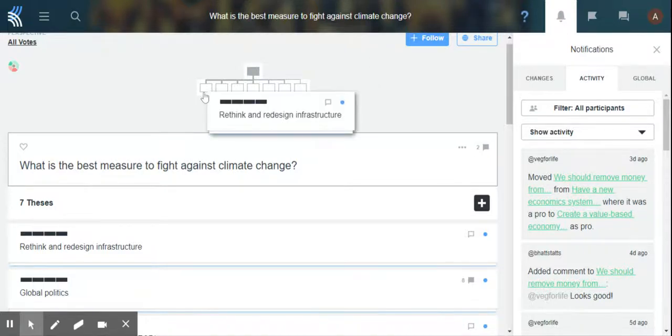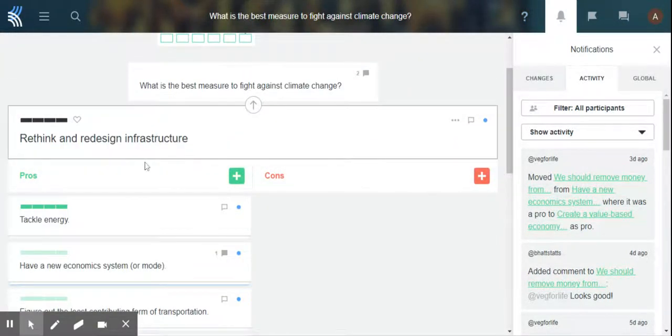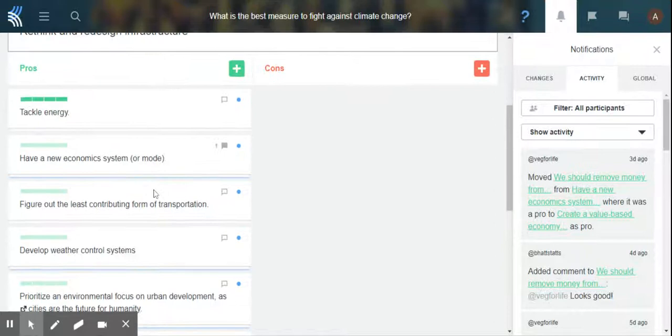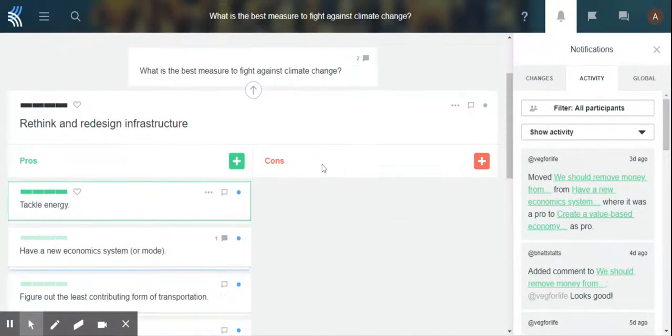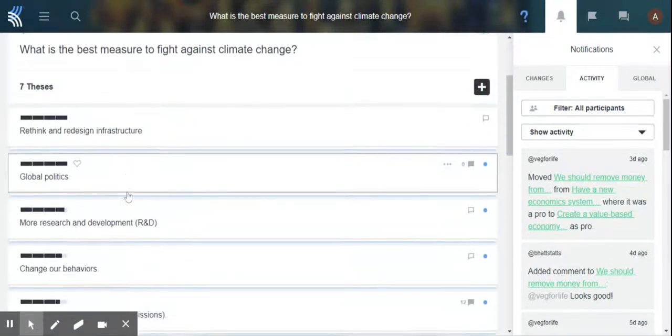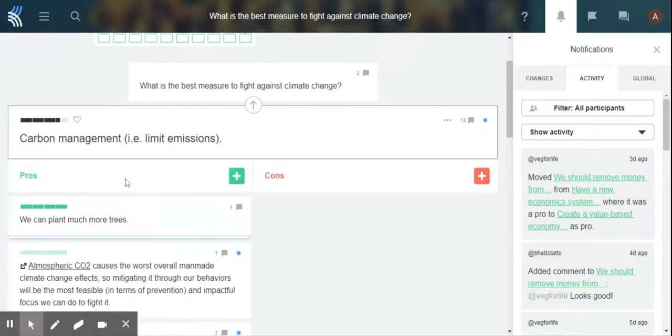So if I click on one of those, I can either go under here or scroll down. If I click rethink and design infrastructure, we have all the pros for doing that. No one's come up with a con, which isn't surprising. Let's see here. Carbon management.